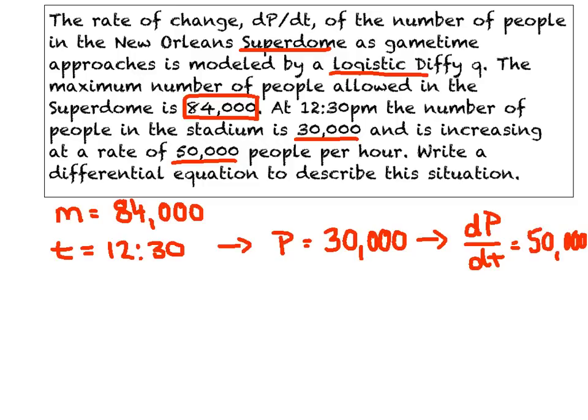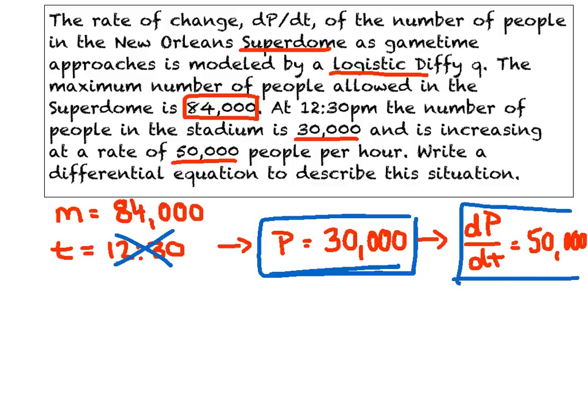So here's what you're going to find out. The fact that it occurs at 12:30 is not a big deal. But what is a big deal is that these two numbers go together and they occur at the same time. If they just said at 12:45 or at 1 o'clock, as long as this number is occurring and it's matched up with this number, it's going to be a good thing for us.